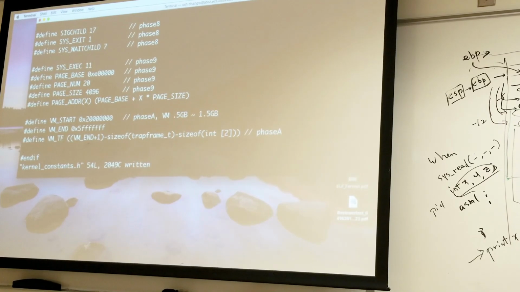So if you build the traffic not up against the end of the virtual memory, but slightly lower, you miss 1 byte here, and it's not used. So your stack pointer will start from here after popping the traffic. If you build the traffic here, the VM address on traffic, from the top of this, should be 1.5 gig.